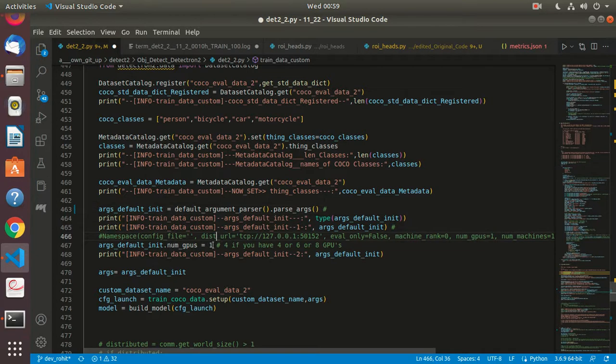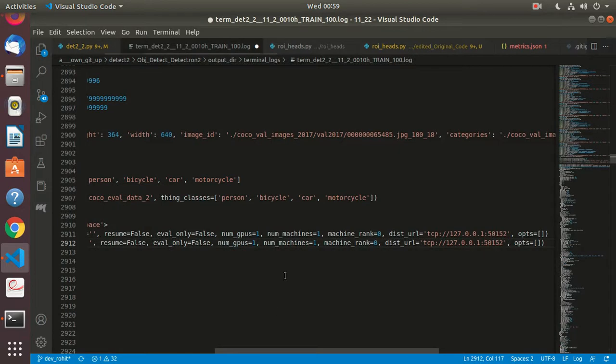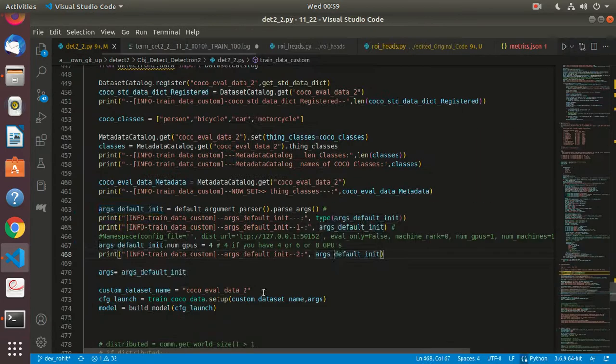But if I were to change this to 4, and then run my code, this args would get updated. And then in the second printout over here, I would see 4 in place of 1. But for now, I see 1. So that is okay. It doesn't matter. Very irritating to be training on one GPU when you've been doing this on 4 or more, but yeah, whatever.